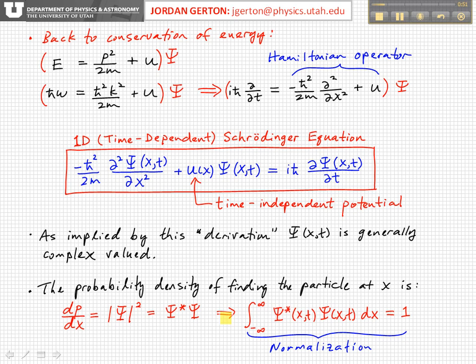if the particle is an electron, we know it has to have a fundamental charge - it can't have half a charge, a third of a charge, or three quarters of a charge. It has to have its fundamental charge, and the particle has to be somewhere.